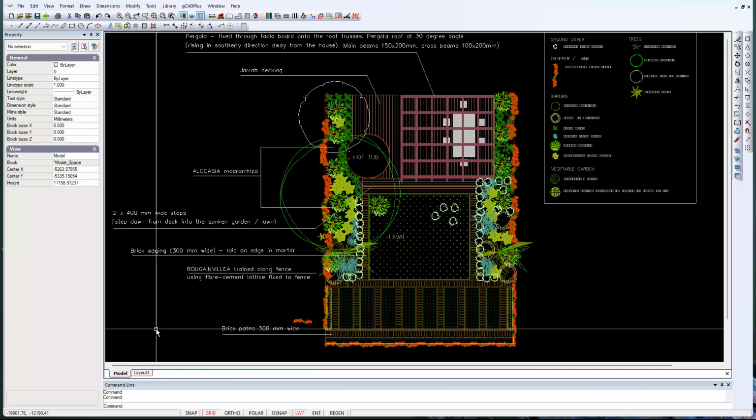Whereas in gCADPlus, as you know, you make all sorts of changes here, say to the schedule, and then just update it. So I hope that convinces her that you can use your old drawings in the gCADPlus environment, but you are going to face a little bit of relearning when you do that.